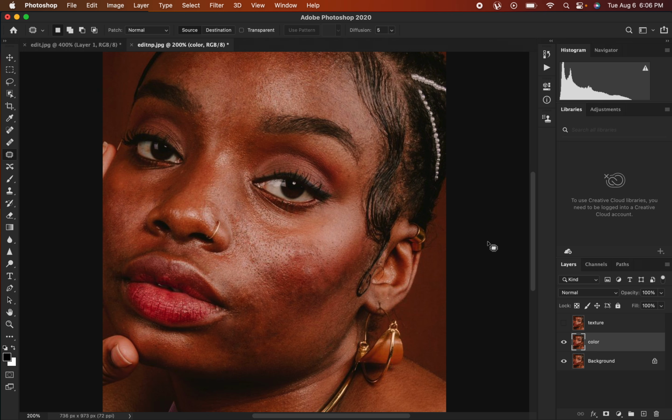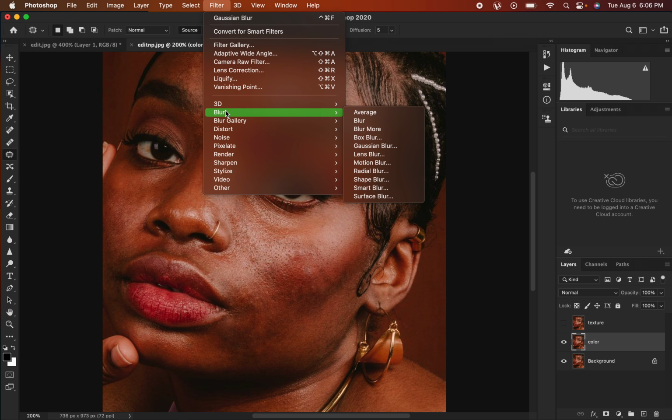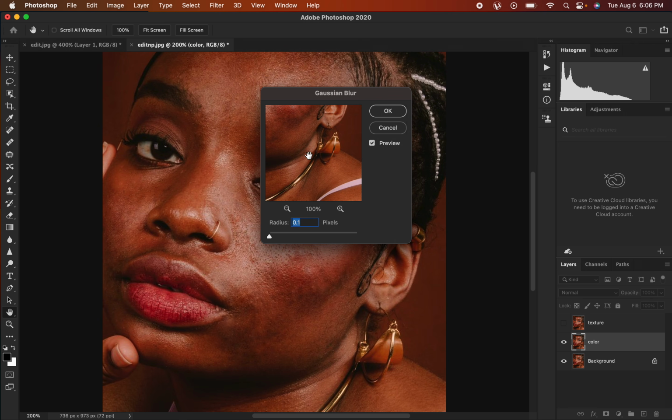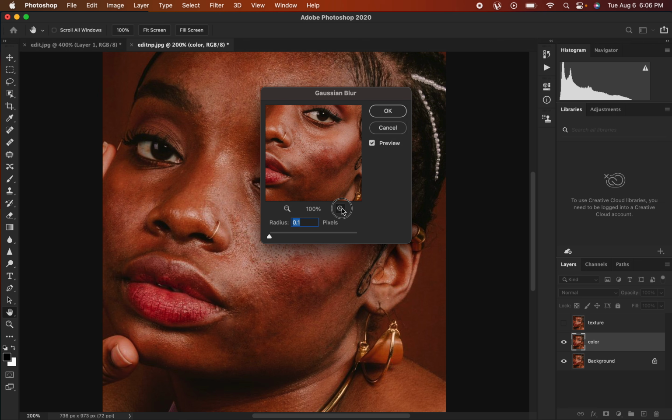there. So for this step, we only want to remain with the colors in the color layer that has been selected. So just come to filter and come to blur and come to Gaussian blur right there, and take the radius all the way down. So you have to look for an area on the skin that seems to have more textures than the rest of the skin. So the most important step when it comes to editing using frequency separation is this first step.